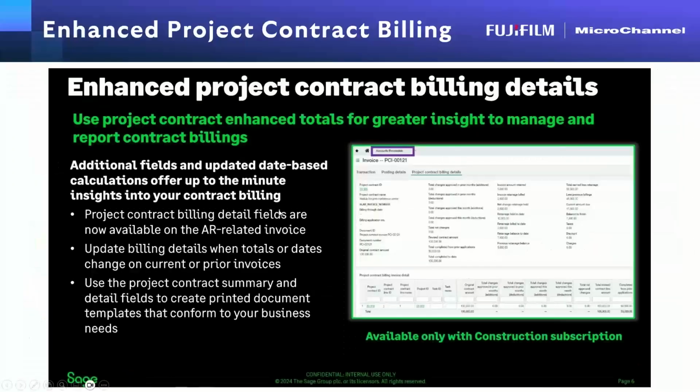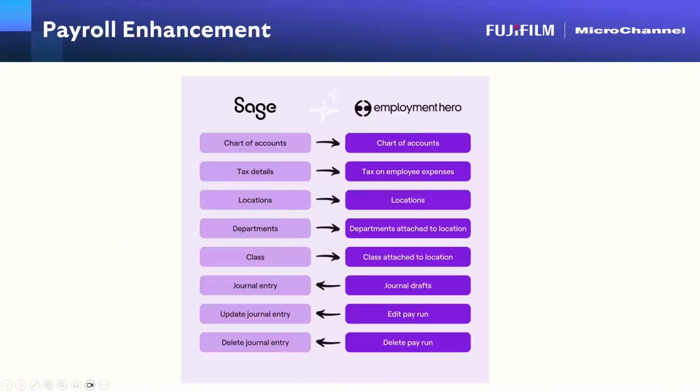Now, when we look at the last section in here, it's really around the payroll. Now, Employment Hero has come aboard. They've registered and gone through the verification process to become a Sage Intacct Marketplace partner. And what that means is the integration is now fully supported and tested and verified by Sage. So when you move to Employment Hero as your payroll solution, that integration is, I almost say, out of the box. There's no additional cost for it. It's something that's there, that's available.